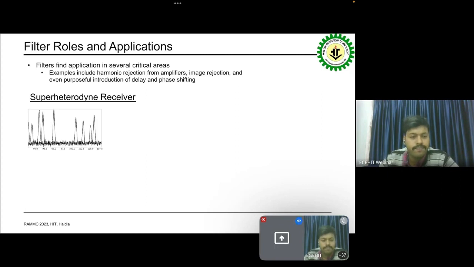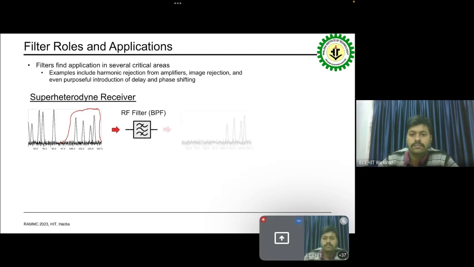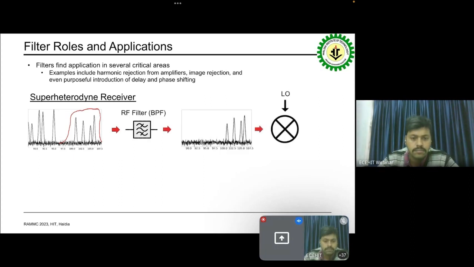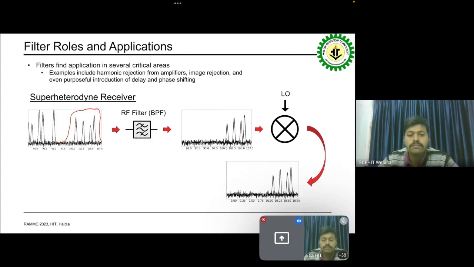you have your FM spectrum that's going to come in from your antenna. The next step, this goes into an RF bandpass filter, and this bandpass filter is going to have a very rough, relatively wide bandwidth on it that is going to pull out a portion of that RF spectrum for further reduction. Once that's done, we'll get that portion of the RF spectrum there, which is then going to be fed into a mixer with a local oscillator that's going to convert that RF down to an intermediate frequency.